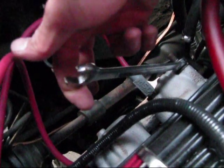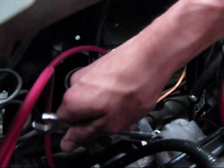The nice thing about being the last guy who put these manifolds on, look how easy they come loose. What do you know? Huh, the bolts are so clean. They were all oiled before they were put in, so everything was coming apart like a dream. That would definitely make this job easier than somebody who had never pulled off their manifolds before, because they would have rusted on solid.